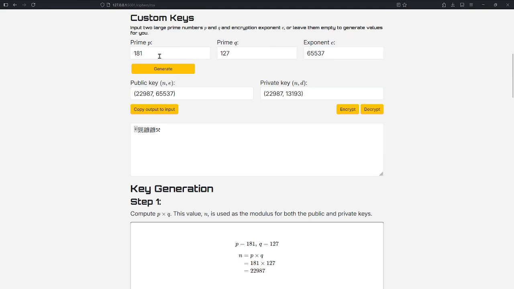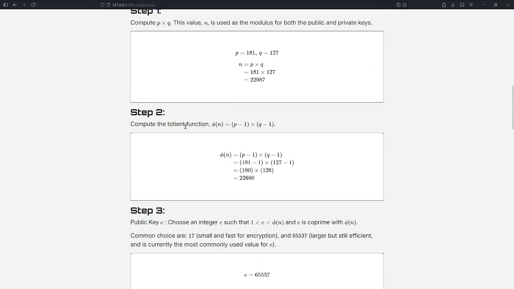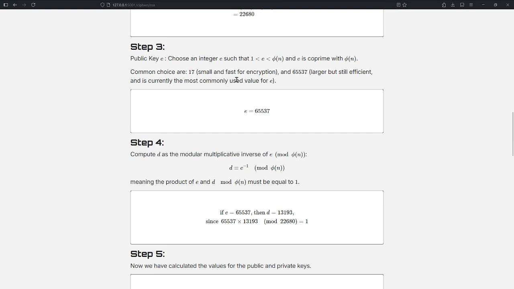Step 1, we calculate the n, which is p times q, which is this value, and then the Euler totient function phi of n is equal to p minus 1 times q minus 1, which is this value, and then we use the e, which is predefined. It's stated here that before, 17 was commonly used, but now it's 65,537.